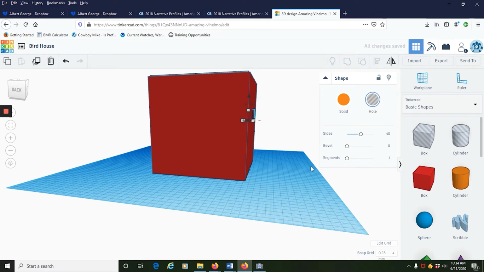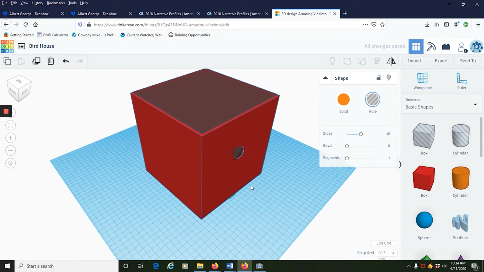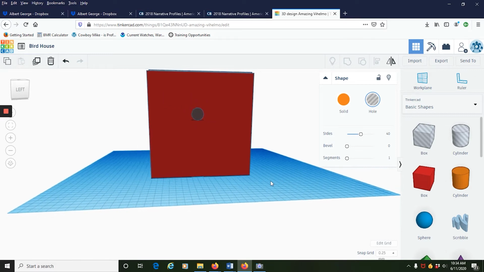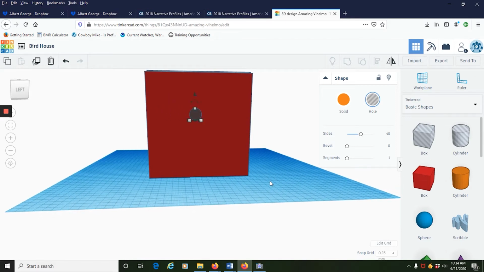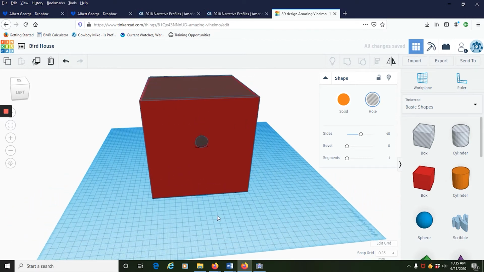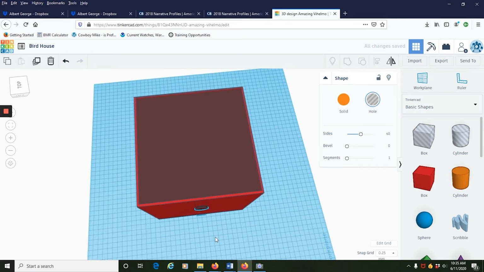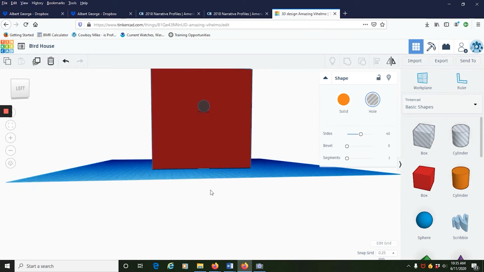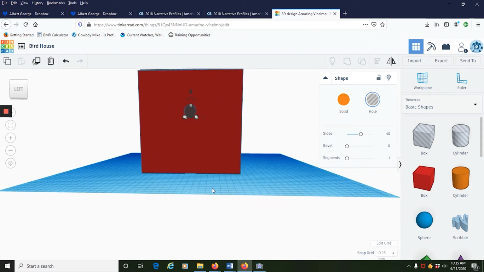And don't walk it all the way through, just into the side, okay? Now, you can say gray, you know you have pierced the interior of the box. So that's kind of off center, isn't it? So let's walk this over just a tad. That looks pretty darn good to me. Yeah, I think that's about right. So that's how you make a door.